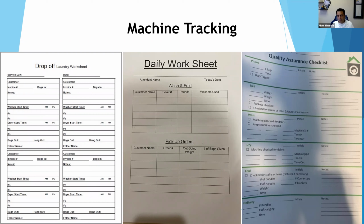If somebody's order gets messed up and you don't know who worked on it, good luck trying to find out, because nobody's going to cop up to it. So this helps you talk to that person and provide better training. It's also important to know how much money they're spending on wash and fold. We'll get a little bit more into that as well.